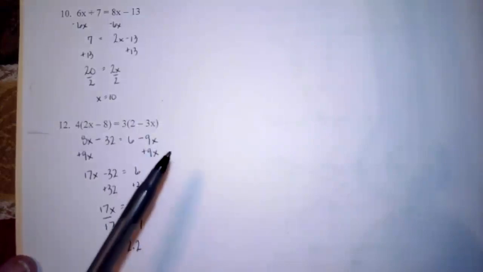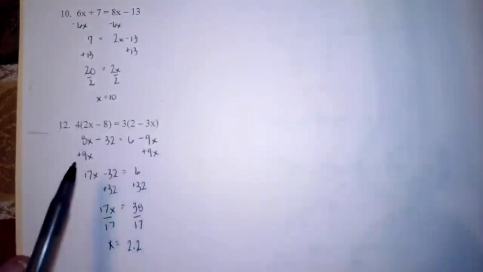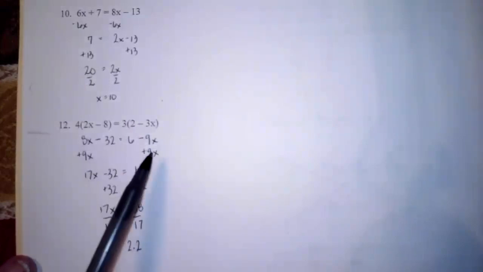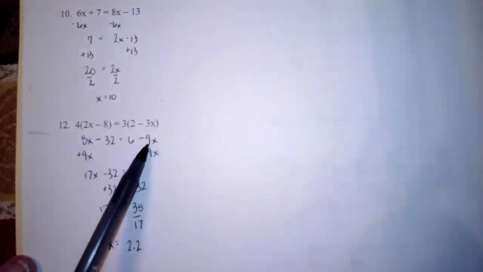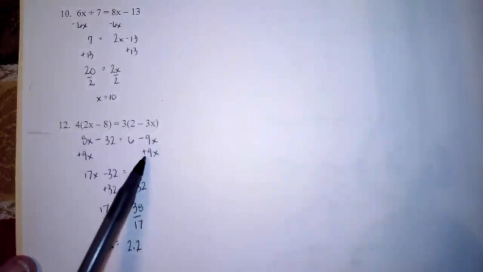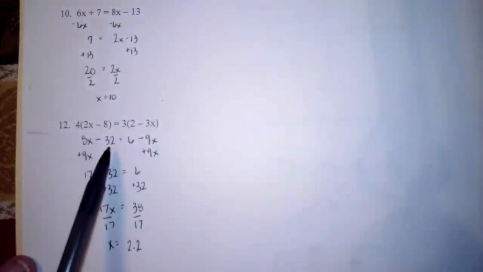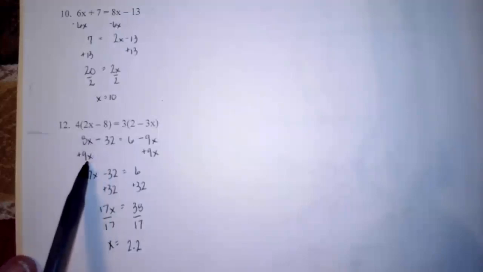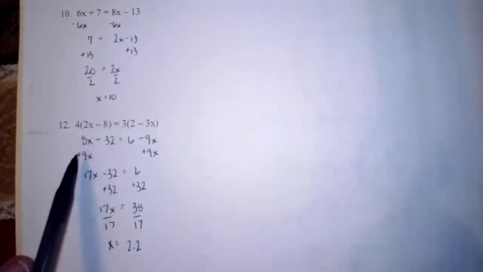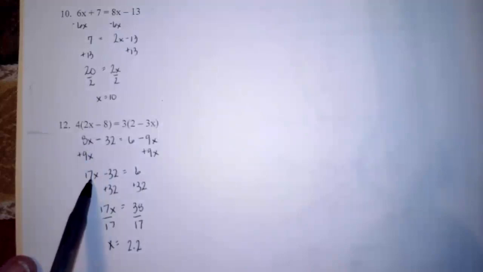All right. Again, I've got x's here and here. So pick a side. Looks like I wanted to move these 9 to the other side. This said minus, so I did +9x, +9x. Again, make sure you're lining it up under its like term. We can't add it onto this number at all here. So line it up underneath the x's so you can see what you're doing. 8 plus 9, that would give me 17 x's total.